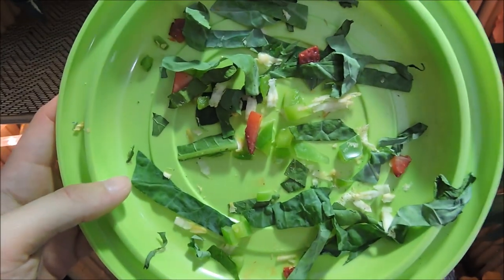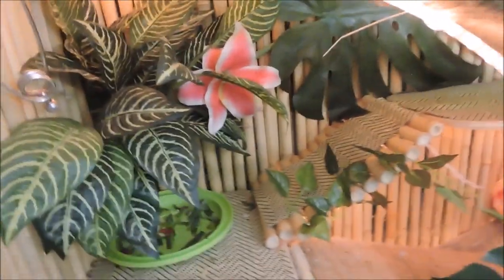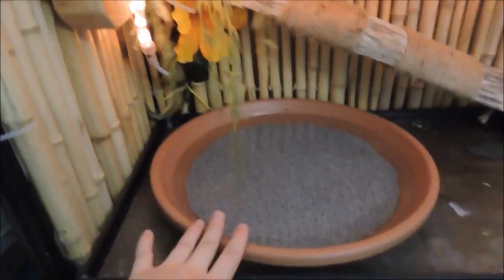He's just got some pepper left. I'm surprised he didn't eat all the strawberries. So there's more hide there. Another leaf here to hide. It's funny, when he is back here, he'll stick his eye up and he looks like he's in Jurassic Park, just peeking out at you. And then this nice, pretty green hanging down in front of his pool.